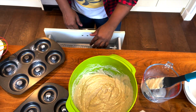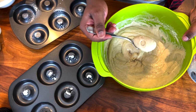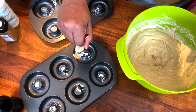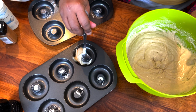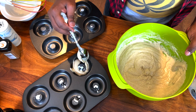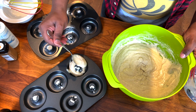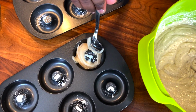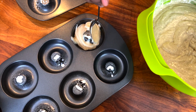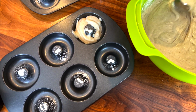And just get a spoon and spoon your ingredients into the tin or around the tin. It's a very, very delicate process. You actually have to get it absolutely right. Now these donuts are going to come out in a sort of cakey texture, which should make for a really nice sort of subtle and soft donut.